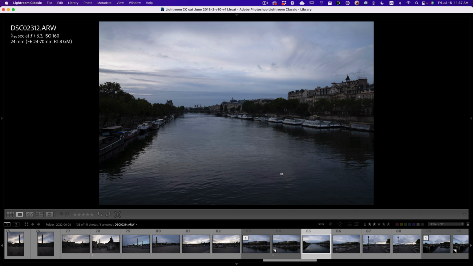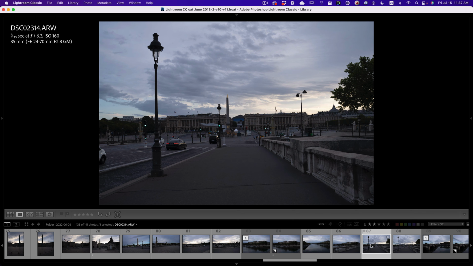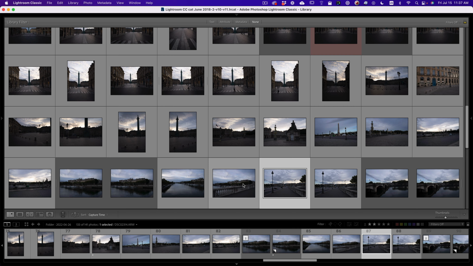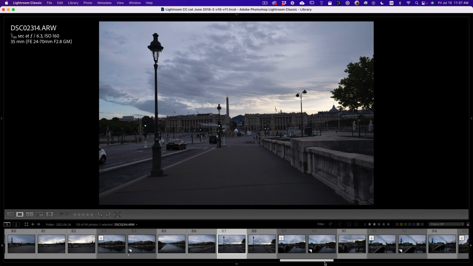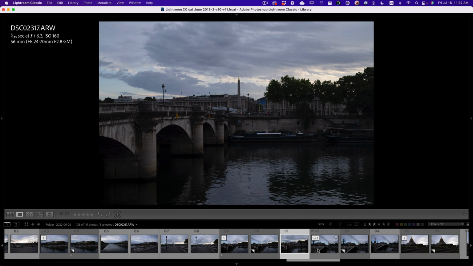This one's got too much water. I don't like it. I don't like this as a foreground element. It's really bad. This one has too many cars. We can see the 14th of July preparation. Not good. All right. This one, I give it a 1 star. This one's going to be nice.